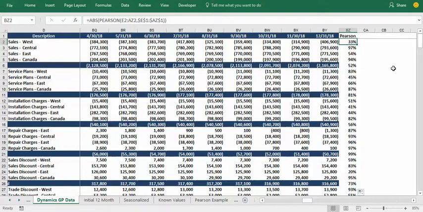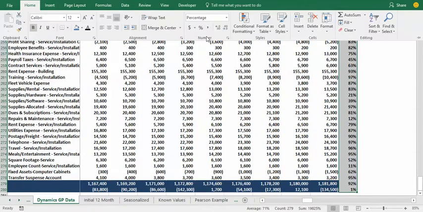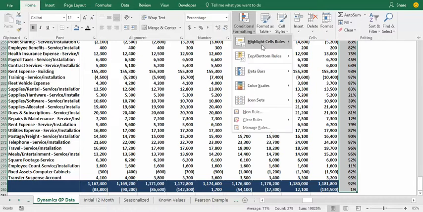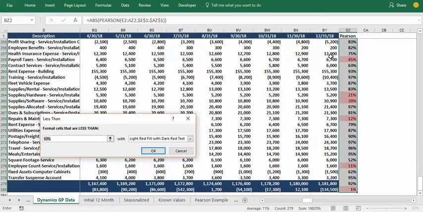And now that we've done this, I can highlight this data. Hold down the Shift key and down. I've highlighted everything now. And I'm going to use conditional formatting. The conditional formatting highlight cells rules, and we'll do the less than. And we'll put some data in here, let's say 60%.